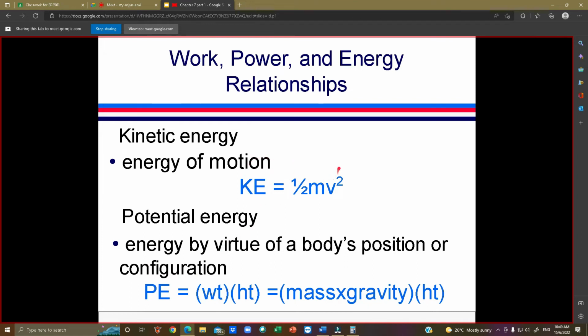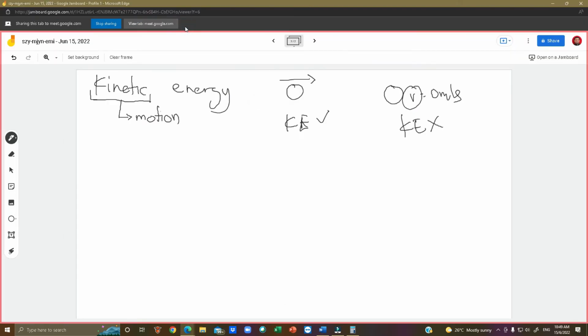Half mv square. Dah terang-terang lagi bersuluh dah. Dia dah bagi tahu kat situ. Kinetic energy is the derivation of half mv square. In other words, you need to have velocity and then only you are going to get kinetic energy. So, benda yang tak bergerak tak akan ada kinetic energy. Benda bergerak akan ada kinetic energy. The more velocity you have, the higher kinetic energy recorded by that particular object or person. The less velocity you have, the lesser amount of kinetic energy.